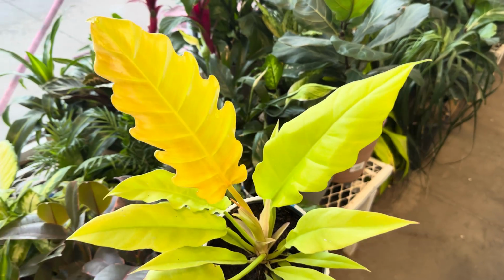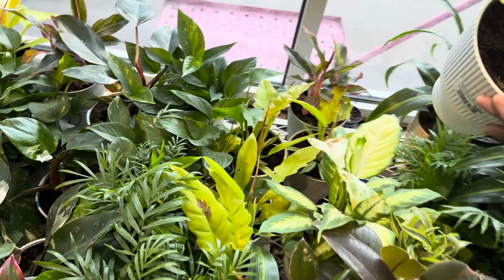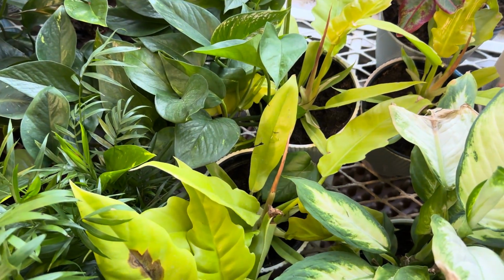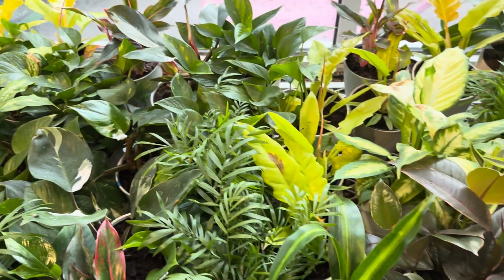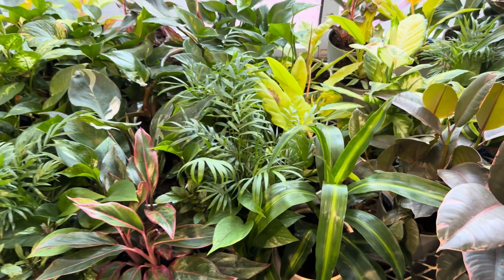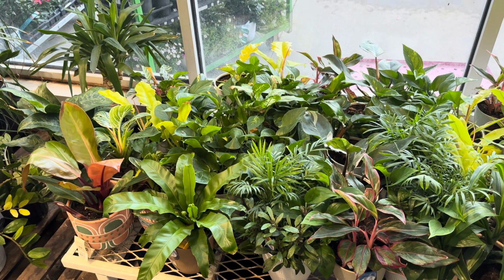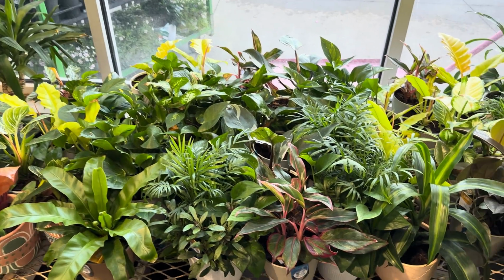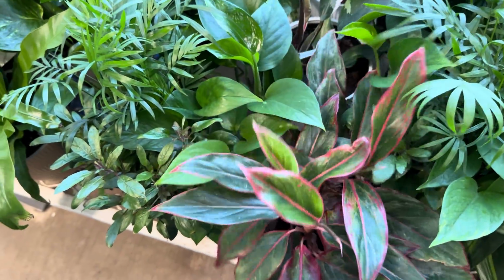Now, if I were to buy a plant today, this would definitely be the plant I would buy hands down. I mean, would you agree? This is a stunning plant. I love serrated philodendrons. You know, you have the Philodendron Ring of Fire, Philodendron Pluto. We have the Philodendron Golden Crocodile. We have the Philodendron Caramel Marble, which is really the most elusive, most expensive one, but that is one of my wish list plants. Philodendrons in general, especially those serrated philodendrons, tend to be the easier plants to take care of.